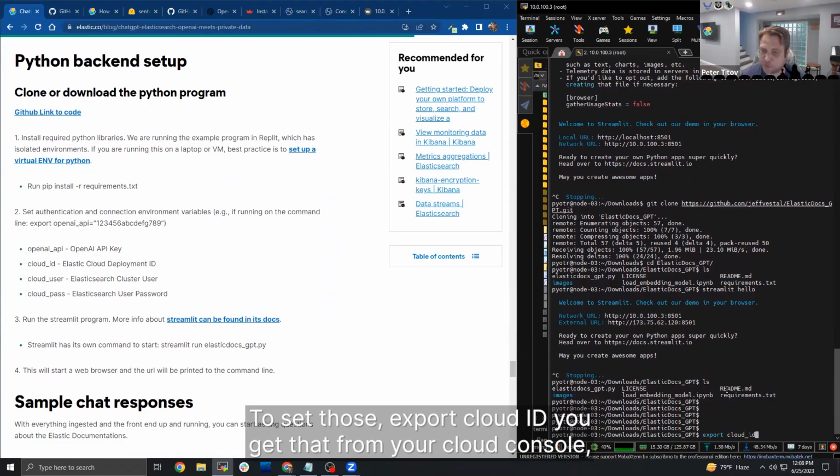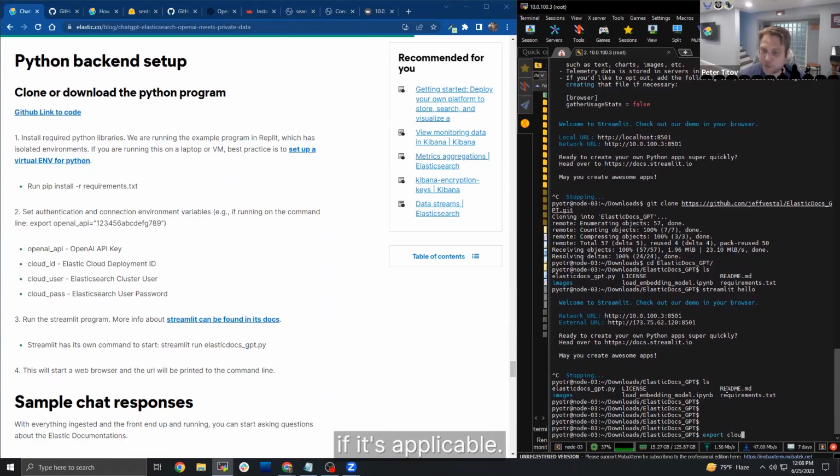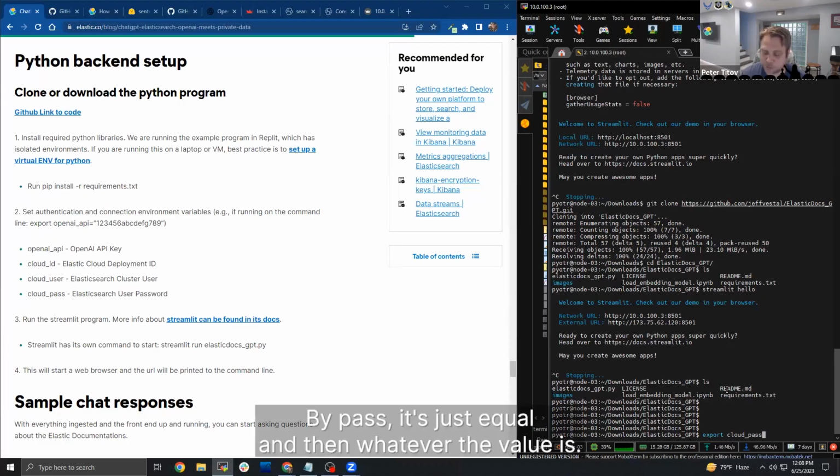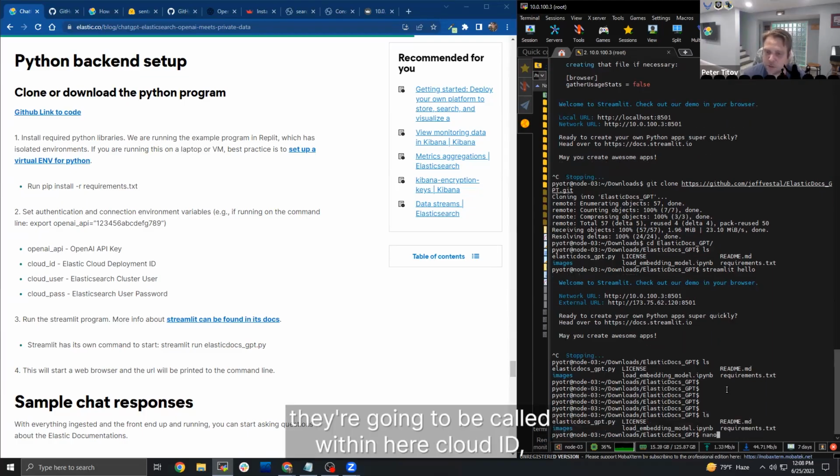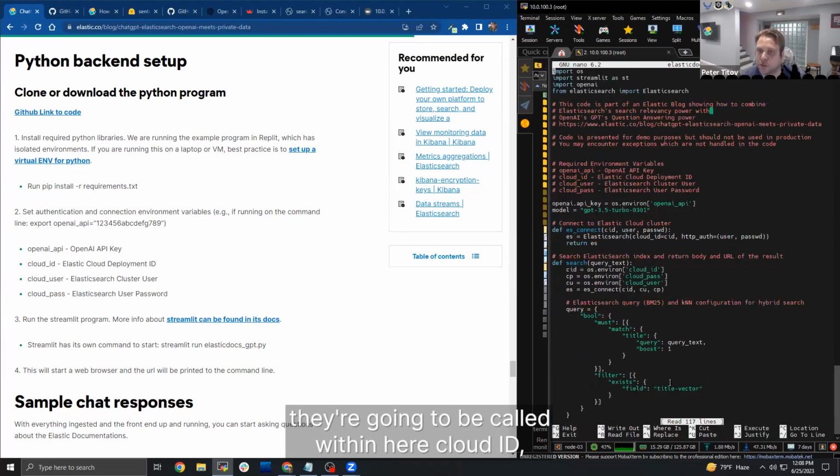You get that from your Cloud Console, if it's applicable. Cloud user, Cloud pass, and it's just equal, and then whatever the value is. And then finally, OpenAI API. Once those values are set, they're going to be called within here, Cloud ID, Cloud Pass, Cloud User, as well as the OpenAI API.